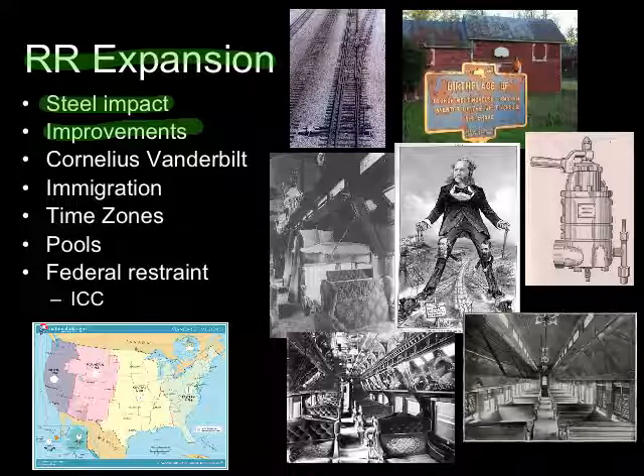Pullman invents, first of all, the dining car. He had a car with a kitchen where they cooked the food, and another car or two — depending on how long the train was — for diners to sit and eat. You could eat meals along the way. You didn't have to wait until the train stopped, get out, go into a little town, and find a diner. You ate while the train traveled.